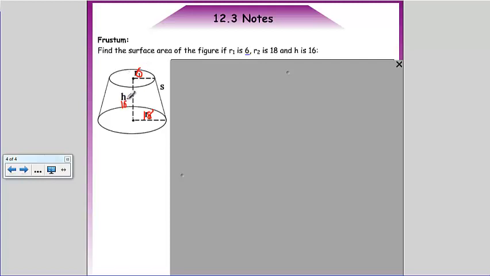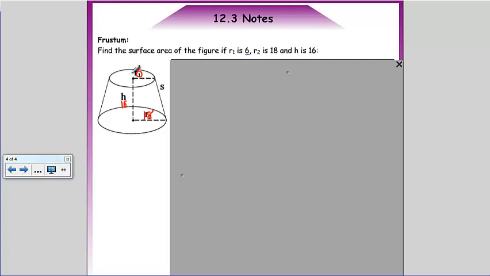So hopefully you notice what's going on with this shape. The frustum kind of looks maybe like a seat in a way, or a lampshade, depending, one of those fancy lampshades. But basically, if you complete the shape and continue it up here, you will actually have a cone. So it's actually like taking a cone and taking off the top half of the cone to form the lampshade type of shape.